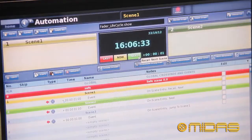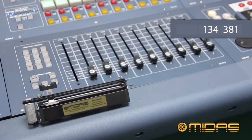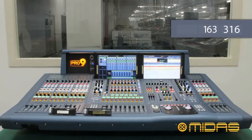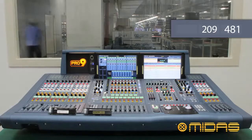The lifecycle test used the Pro Series software to fire events which drive the fader from minimum to 0dB, then 0dB to 10dB, and finally a full travel from maximum to minimum. This takes 3 seconds to complete the cycle, meaning we can do 20 per minute or 1,200 cycles per hour.